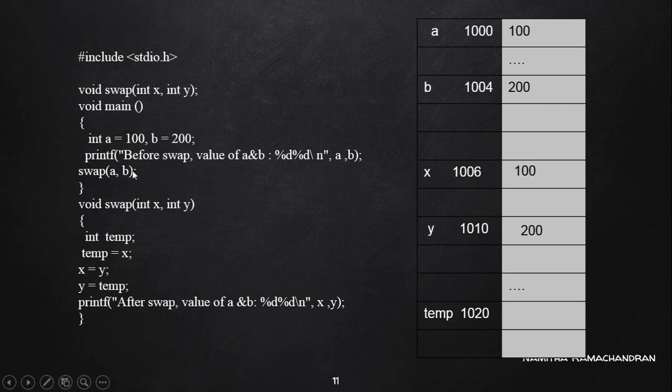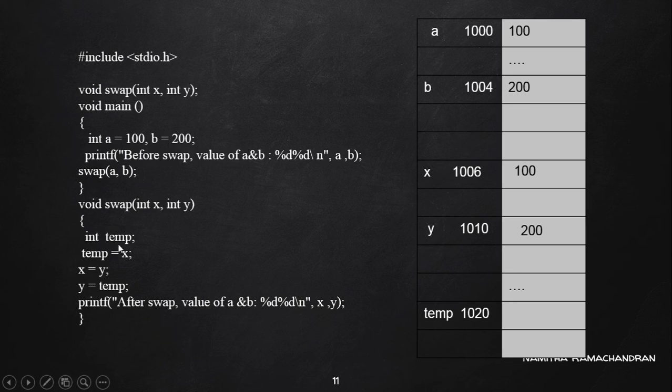While calling this, what happened? Control is transferred here, and the value of a is copied into x, and the value of b is copied into y. Suppose a is pointing to this address location having value 100, and b is pointing to this location having value 200. The first step is copying the actual values to the formal parameters, so x is initialized with value 100 and y is initialized with value 200. Using these copied values, we can now execute the function body. We don't consider the actual values present here. We access and execute the function body using the copied values in our formal parameters x and y.